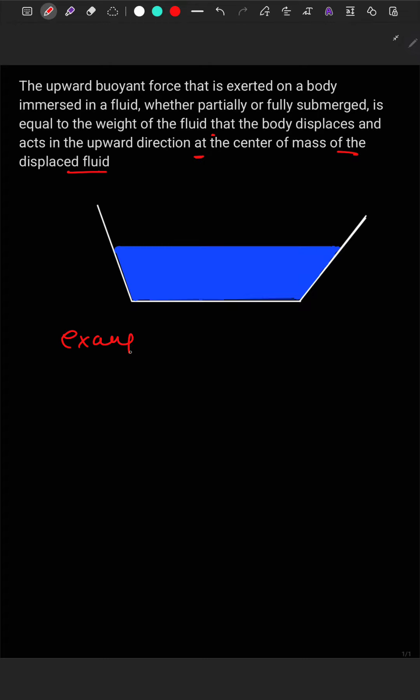Now here, let us take an example. So, this is an object. When we push an object, we have to exert a force on it. Now, when the same object is pushed in the water, the force that is required here will be higher. Why? Because there is an opposing force acting by the water.